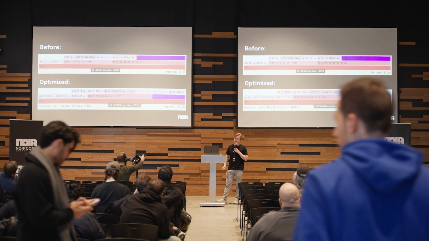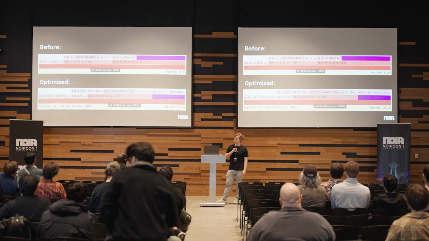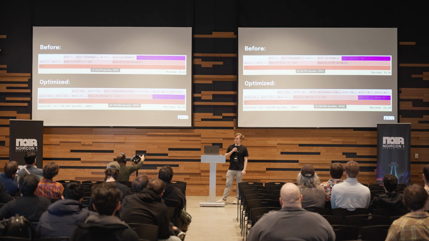So here's an example of our now optimized flame graph. We no longer have any memory operations, which is what we want. And you'll also notice we now have 18,000 opcodes instead of 24K. This is pretty good. But we'll go over how this doesn't give us the full picture. Once again, here's them just side by side and how the opcodes look a little bit different. The flame graph looks a little bit different. And you can see now that the majority of our actual computation comes from just that comparison of the pointer.